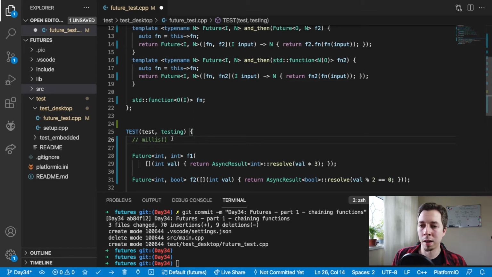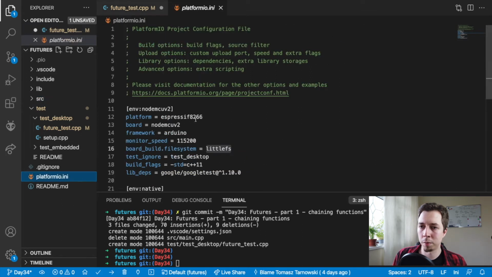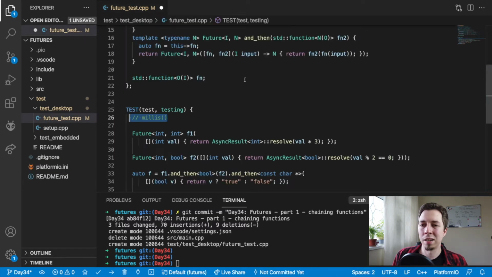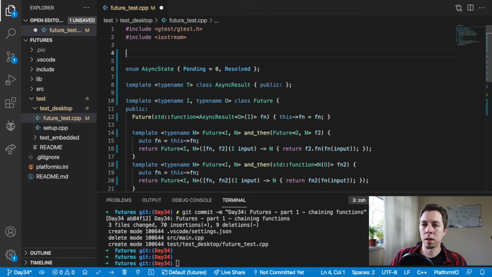Now I'm thinking about using these millis, but there is a problem with the native environment because we run this test in the native environment. You probably remember from here, you can run unit tests for ESP8266 on PlatformIO on the native environment, which is this computer, right? It's local. And there is no millis function here. But I can write a millis function, and I have it ready. And that's how it looks like.